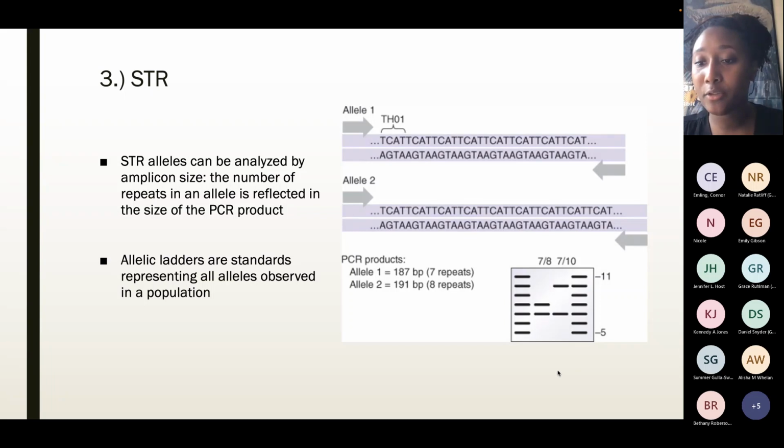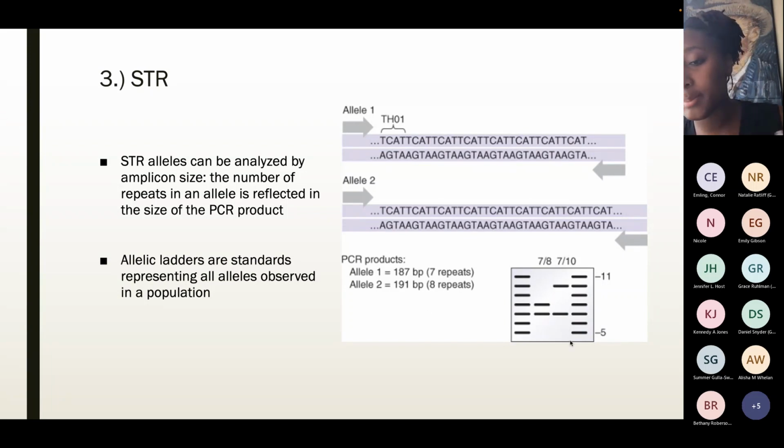When you run a gel electrophoresis, you'll notice that there are 2 ladders, one on each side, and each individual lane is an individual person. Here, for allele 1, this is our first person. They have 7 repeats at allele 1 and 8 repeats at allele 2. Therefore, you're going to see 2 separate bands, okay?